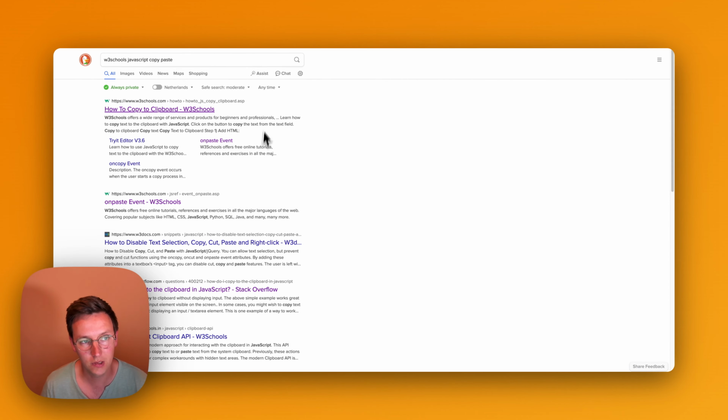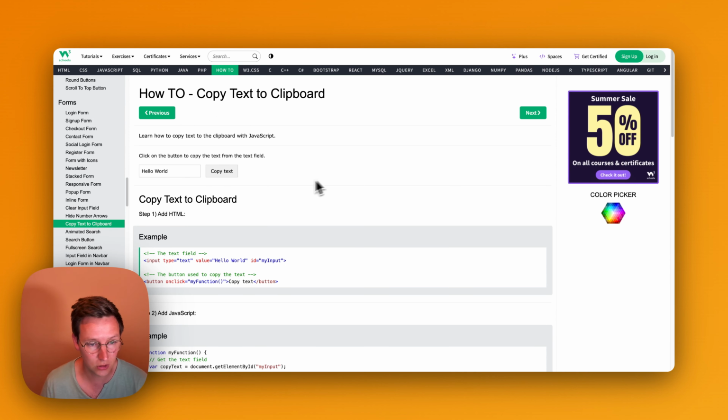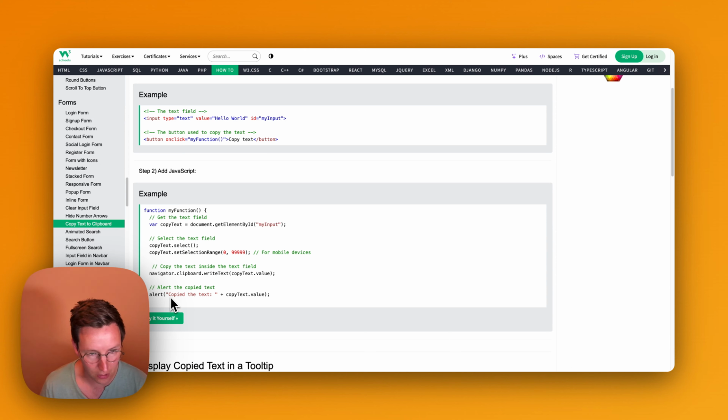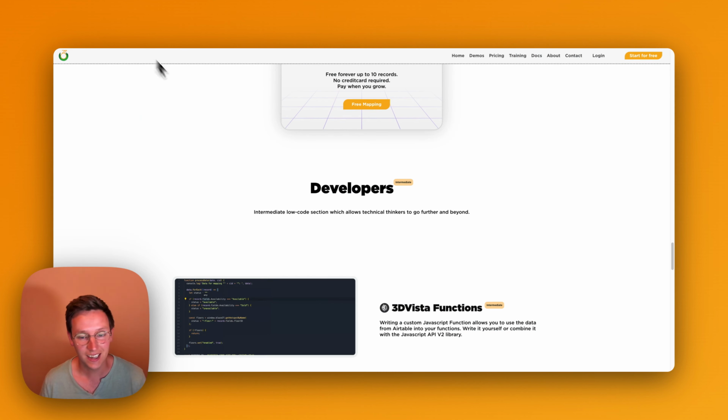So copy to clipboard was one of those questions. Was that possible? Before functions, it wasn't, but now you can just look over here. The copy text, I mean, the variable is just from Airtable, so you can put that wherever it needs to be. And this is just one of many examples that is possible with this. You can come up with other functions with JavaScript, and you can include the data from Airtable into it and make your own epic stuff with that.